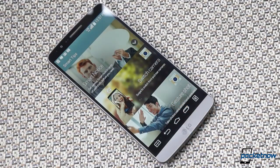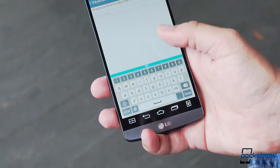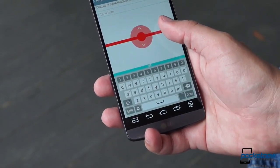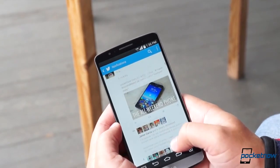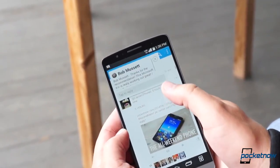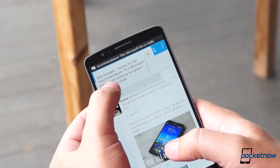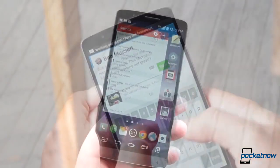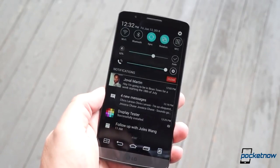Fortunately for LG, the good more than outweighs the bad here. Typing on the new keyboard is a real pleasure. It's resizable, intelligent, and it's one of the only stock keyboards we don't immediately want to replace out of the box. We've also warmed up to LG's floating window notifications for SMS. Sometimes it's even more convenient than the notification shade, because you can reply faster with fewer taps. This is just a taste of the smart, cool stuff you can find scattered throughout the UI.